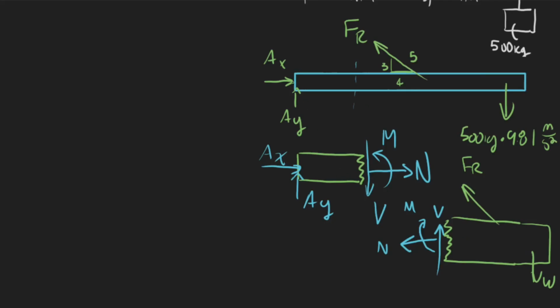So now if I use this big free body diagram to solve for my reactions AX and AY, and then I use this cut, I would be able to solve for M, N, and my shear, because I would be able to use my 3 equations of equilibrium to this cut.